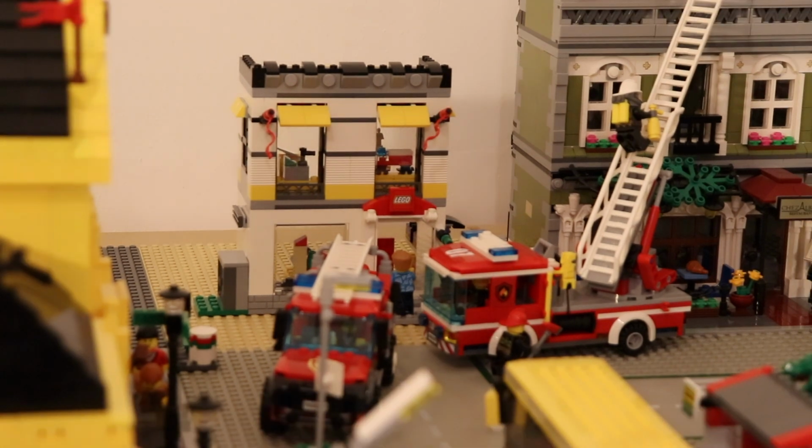There we go, that's the Lego store placed in the city, and I think this is taking shape in a really nice way. I'm going to do some glamour shots for you folks, and you can see some details in the city.